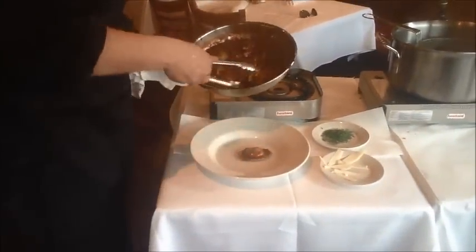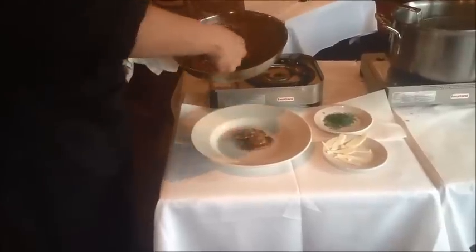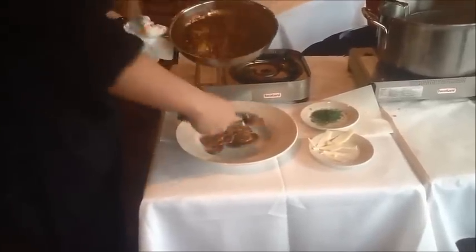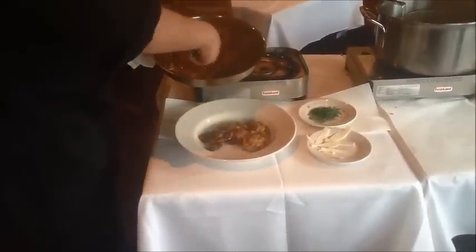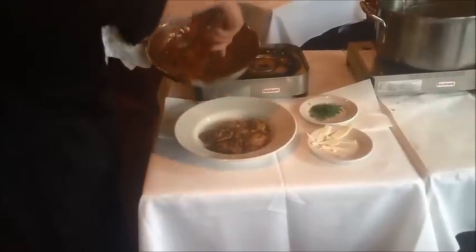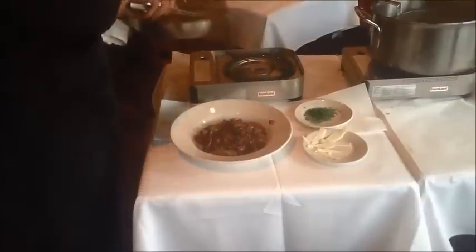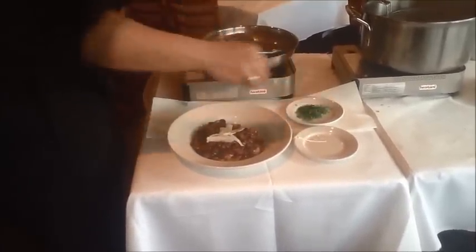And you're going to want to come over here. And we're going to plate them the same way we've been plating all of them in the bowl. Make sure that the filled side is up. There you go. Pour the ragu on top. Shaved Parmesan. And a little bit of fresh parsley.